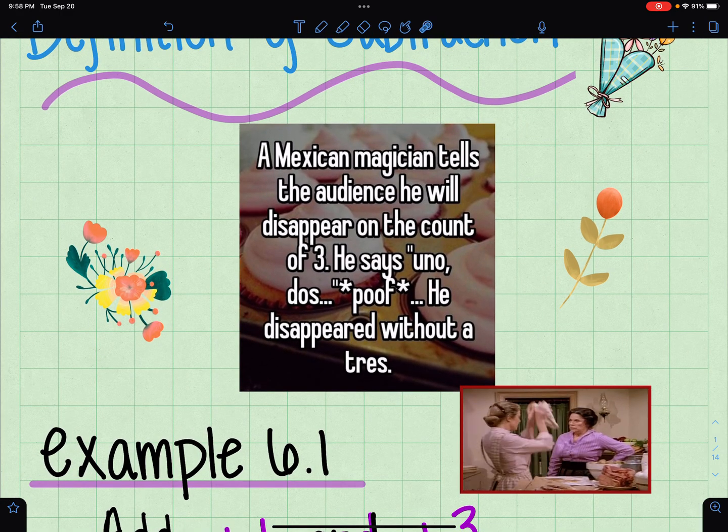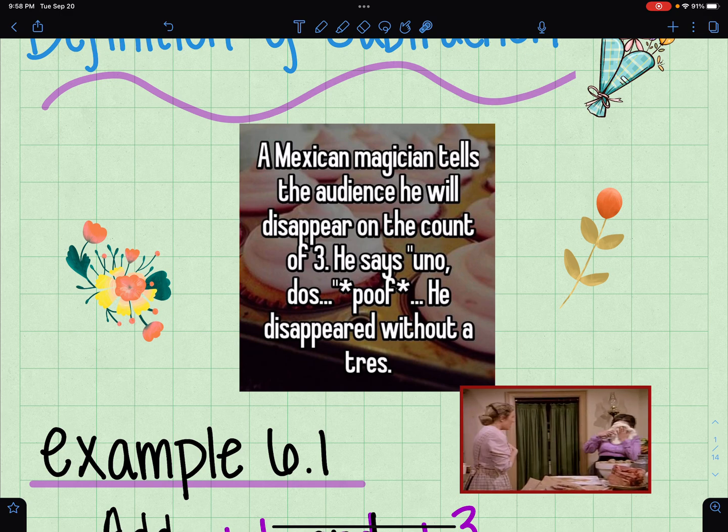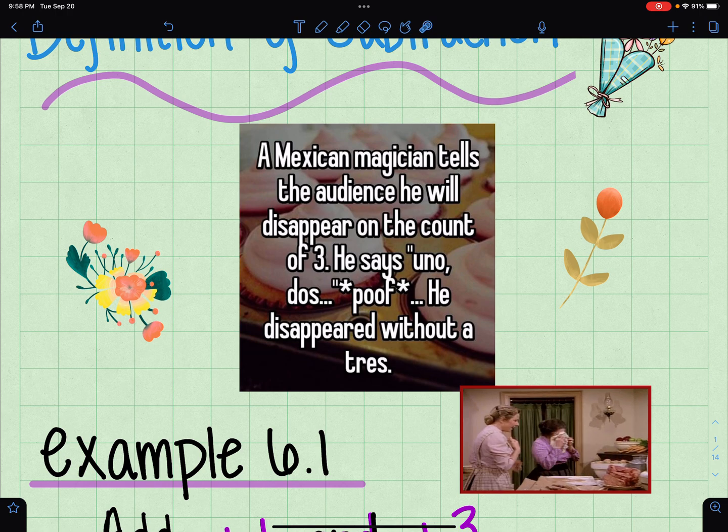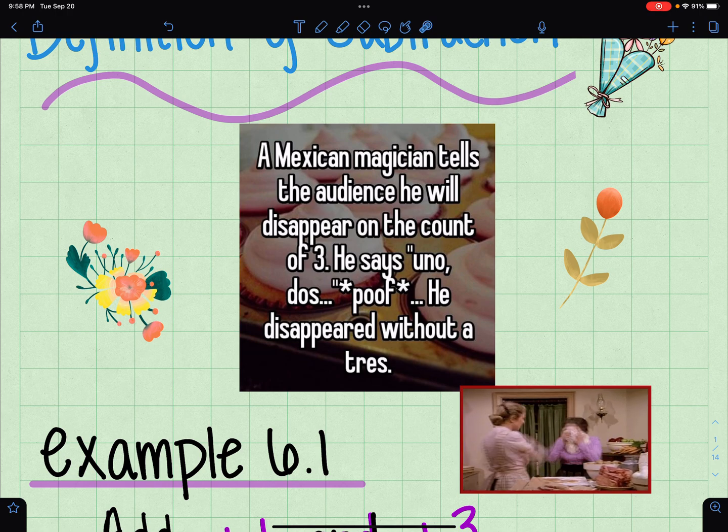Okay, but first of all, let's jump right in. In the last lesson, we learned to add signed numbers by using a number line and arrows to represent the numbers, right? When we did it that way, we have sort of a graphical picture of what we're doing, but that is too slow and time consuming to do from now on. So we're going to use a couple of rules.